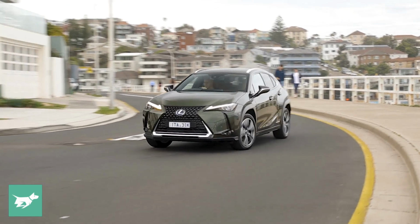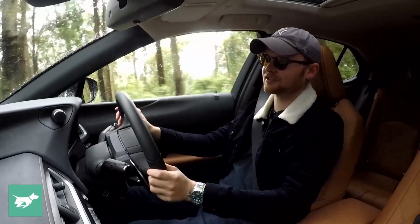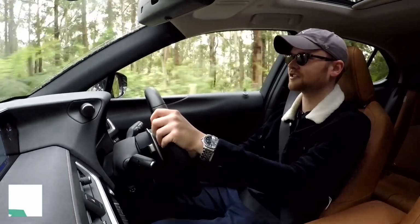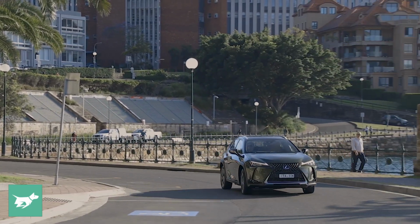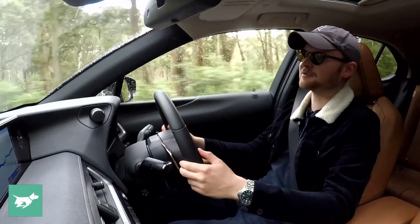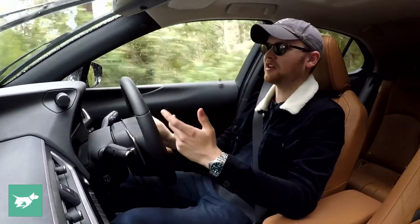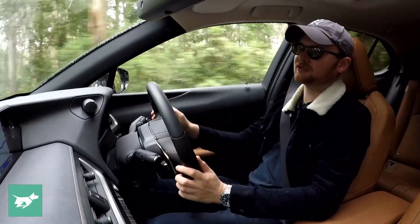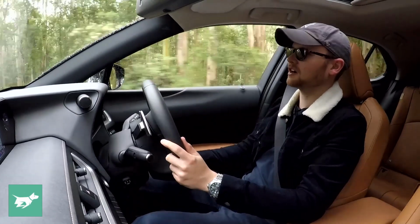I think it might be a touch lighter in its normal mode, but dialing up sport mode up here on the side of the instrument binnacle actually gives quite nice heft to the steering without feeling artificially heavy or ridiculous. It's just kind of the right weight. So while I don't normally select sport steering in cars because usually it feels too artificial for me, in the UX 300e it feels about right. And because this car doesn't have adaptive suspension, it just has a fixed rate suspension, selecting sport actually just gives the steering a bit more heft and makes the motor a little bit more responsive, and actually adds a touch more regenerative braking too. So sport mode is kind of like what I've been just picking by default when taking off in this car, jumping back into it.